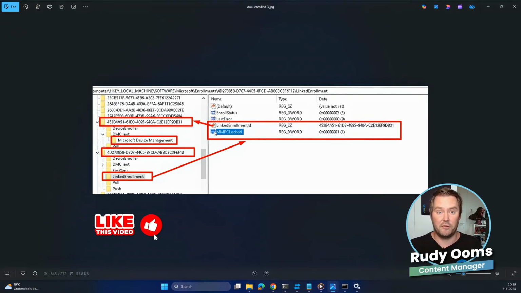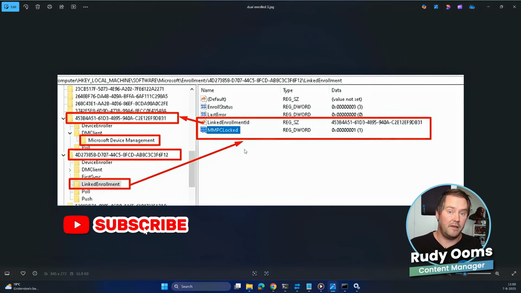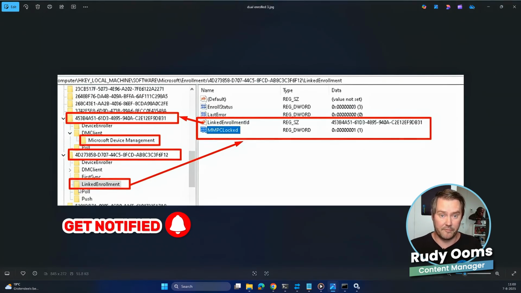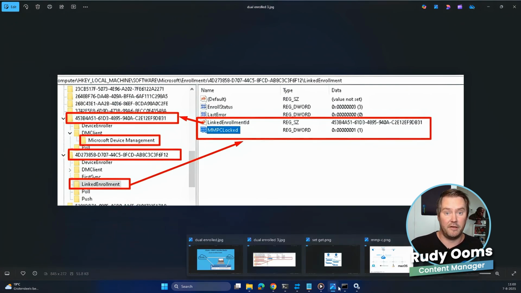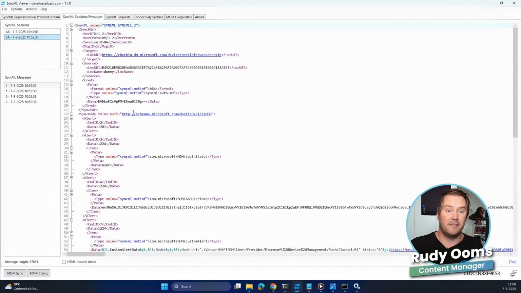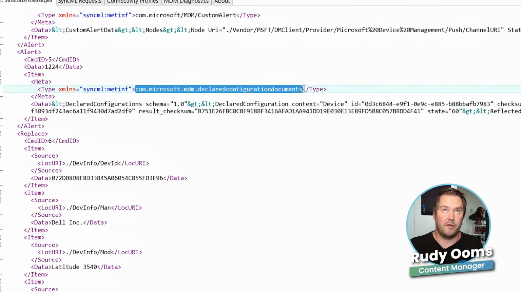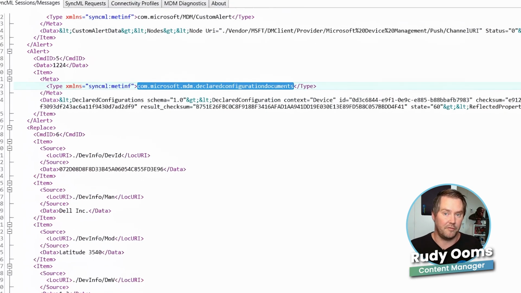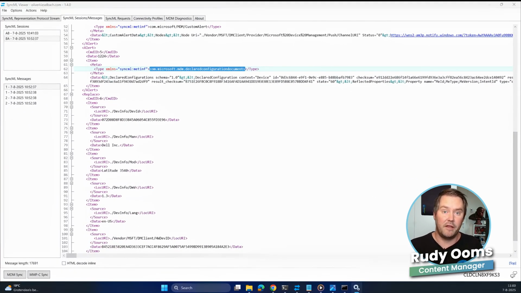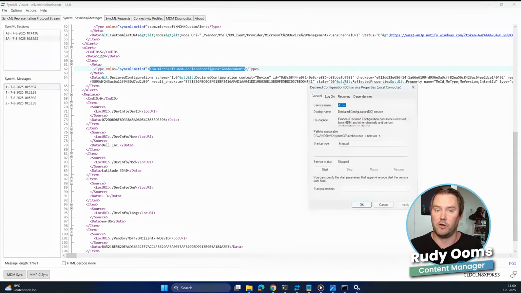The traditional MDM engine uses SyncML to deliver individual commands to the CSPs. The MMP-C engine also uses SyncML, but instead of sending one policy at a time, it delivers a single configuration model with all the settings in it. That document is processed by a different local service. The OMA-DM client is also involved, but to process that document, a new service was brought to life. This service is called the WinDC service, the Windows declared configuration service. We will explore how that works in more detail in a couple of minutes.